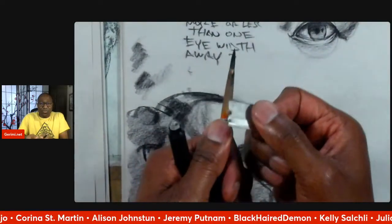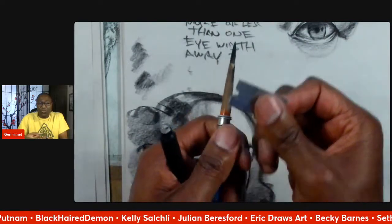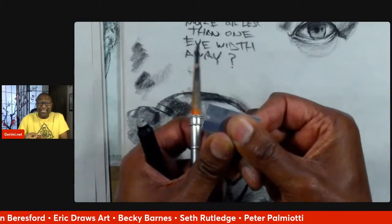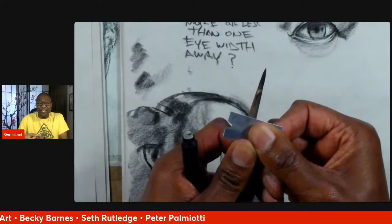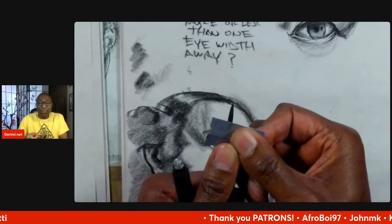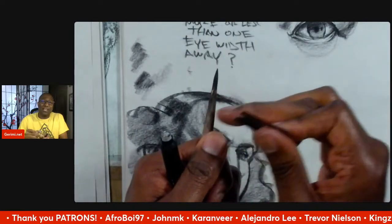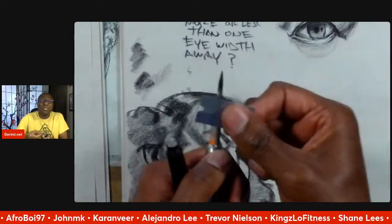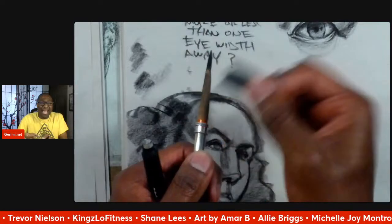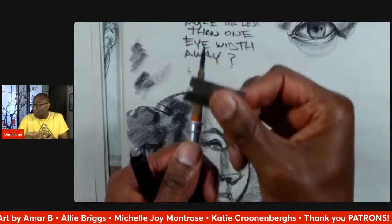You don't want to cut away at the pencil. What you do is you hold the blade straight. Then you put your thumb on the back of the blade. The blade stays straight. Then you lay the pencil against it and pull, and you rotate the pencil and pull. That will give you way more control over how much of the wood you're taking off at once. Whereas if you just hold the pencil and go at it, whether you're using a scalpel or a utility knife or an X-Acto blade, you're not going to have as much control. You're going to cut out too much in some places, not enough in others. That gives you a lot of control.